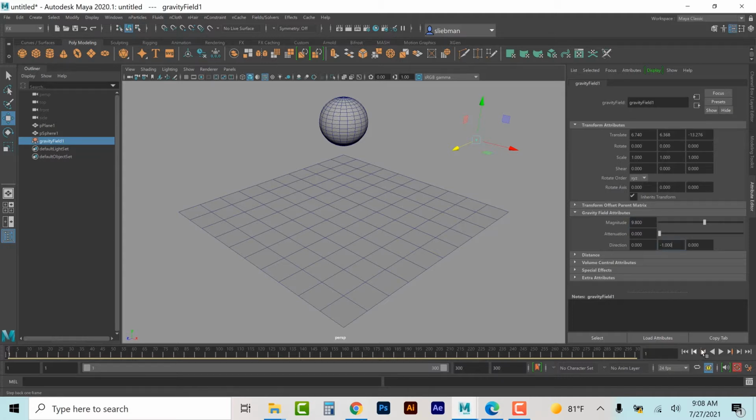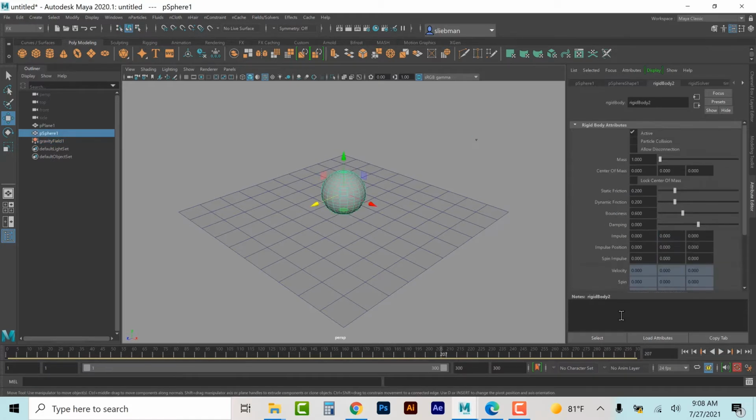So now if I hit rewind and play, you're going to see the ball is going to fall and collide with the floor. Now, hit rewind again, and I can start to come up with things like, let's add more mass. Let's add more bounciness. And hit play, and you can see now, I can control a little bit more of what is going on with this active ball. You see it's actually bouncing off the floor.